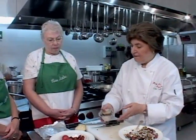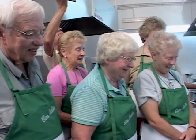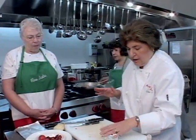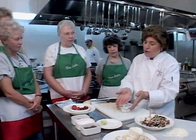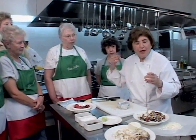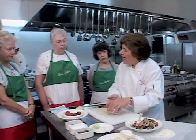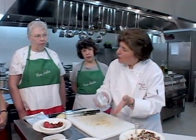Everybody see that? Then you take a piece of aluminum foil, you cover the mold, and you line these up on a cookie sheet. They go in a 350 degree oven for about 25 to 30 minutes. And when you unmold these, you have already made yourself a basic tomato sauce with garlic and plum tomatoes, basil, salt and pepper, a little red wine. And this will be unmolded, and you will serve it with a little side of fresh tomato sauce.